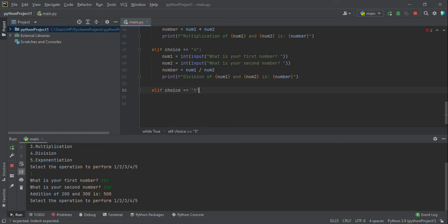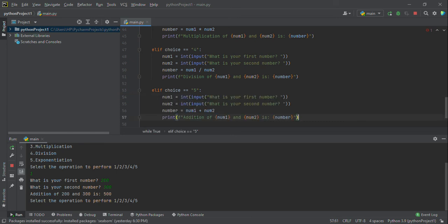Paste same here. So here we're going to use double asterisk, so we use exponentiation. Exponentiation of this and this is equal to this.